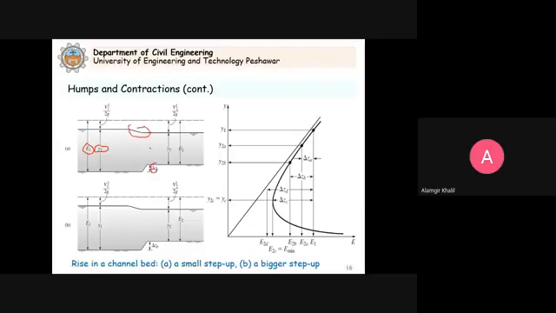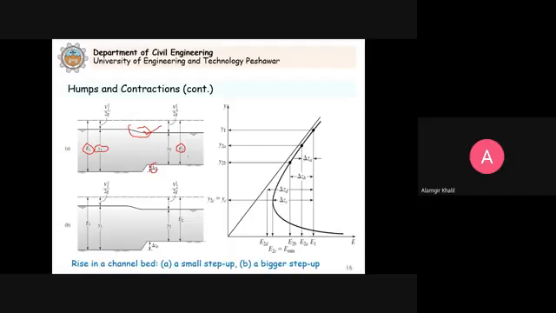The reason is that when this water flows over the step or the rise, there will be a decrease in the specific energy. This is what we discussed towards the end of the previous lecture, applications of the specific energy. Clear? You can see here, this E1 will be equal to delta Z plus E2. So it means that the specific energy decreases as the water flows here. So that's why this decrease in E will be accompanied by a decrease in depth when we have subcritical flow.